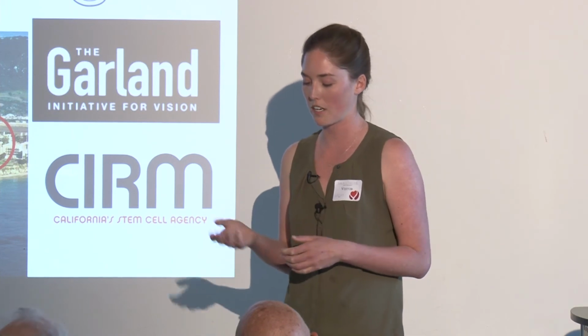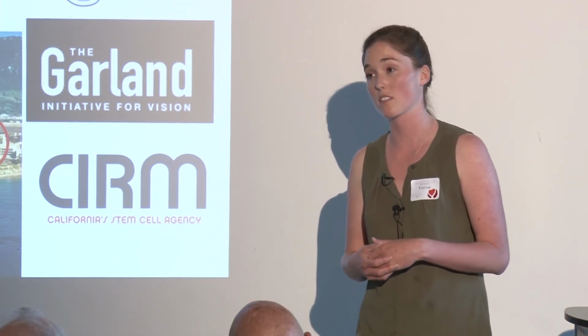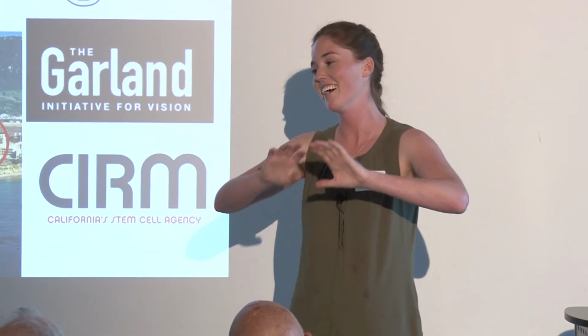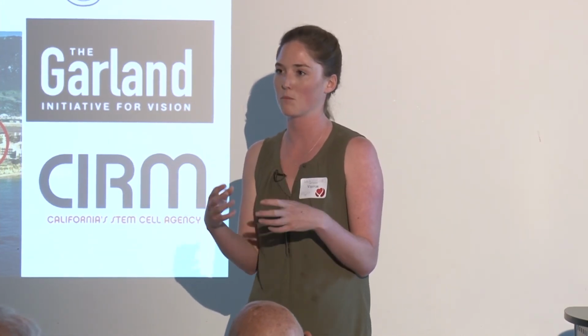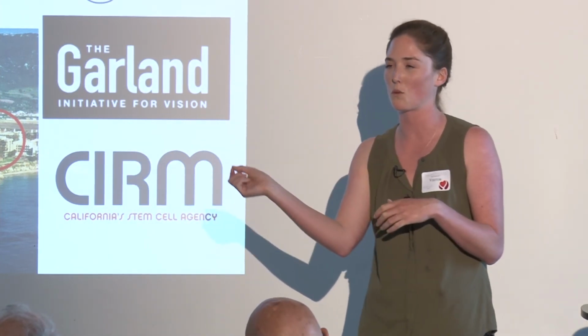And one major issue that I didn't really touch on in terms of making this feasible is to automate this process a little bit. And there's places such as the New York Stem Cell Foundation where they actually have robots that can do this whole process for you. I wish we had $30 million to buy 10 robots, but they can do this whole reprogramming process. And when you take out the issue of human labor to do that process, it cuts down on time and cost. And that's maybe something that would make it more realistic to get it to a point where it's not a year or 2 years to get this whole process for each individual patient.